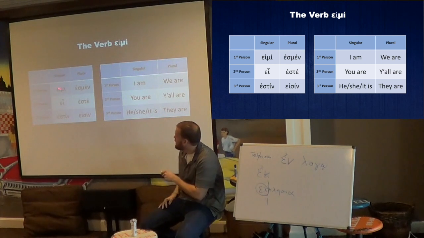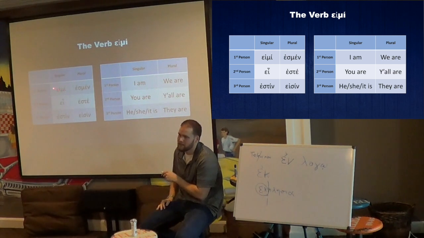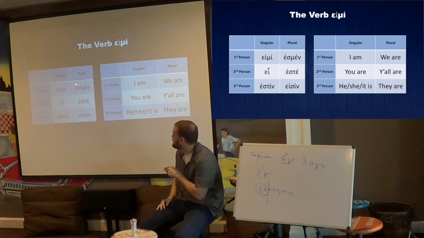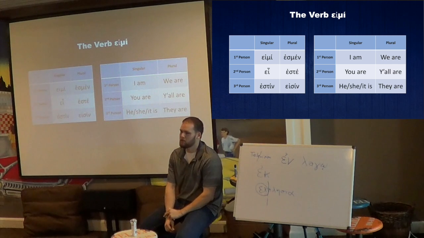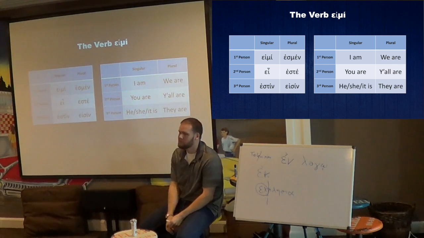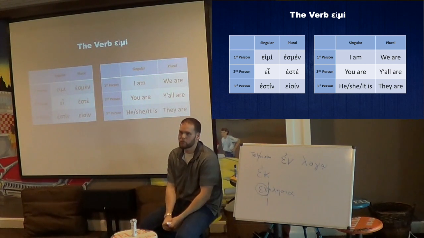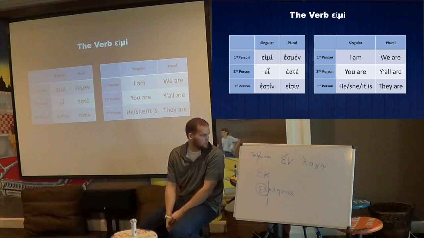So in Greek, it's eimi. Go ahead, say it. Eimi. Ei. Estin. Estin. Esmen. Esmen. Este. Este. And eisin. Eisin. Those are your to be verbs in Greek. And you just have to memorize them. There's no trick. It's just brute force, bootstraps.